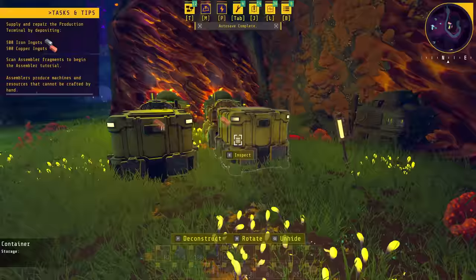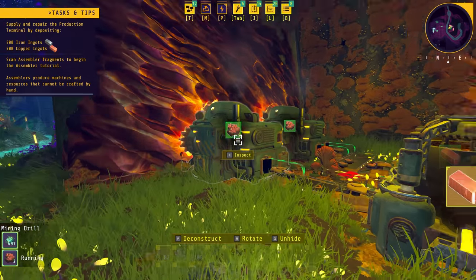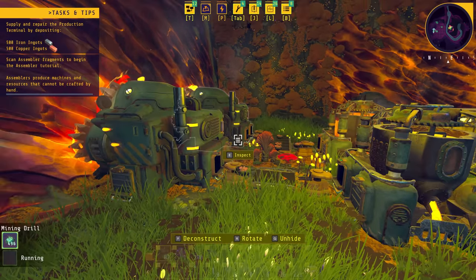And now that we've done that, we can see that this is making ingots. That's making copper ingots. That's making copper ore. And if I press Alt, we can hide them, but if you ever want to look at them, you know.